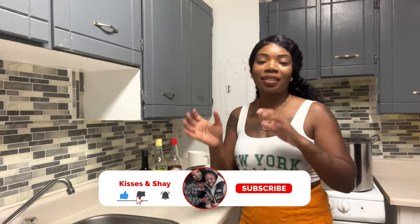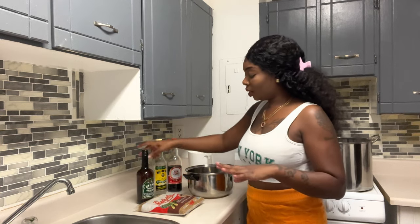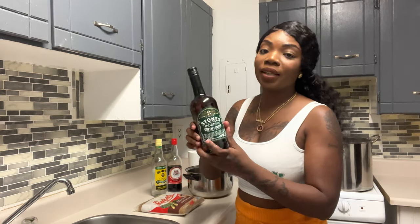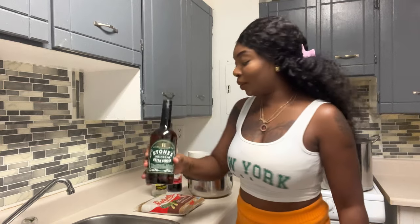Okay, so I'm going to strain the sorrel first. You just saw in the previous clip, the sorrel overnight, cooled, blended, so good. It smells so good already, and there's not even any sugar in it. What I'm going to put in the sorrel after I strain it will be my stone ginger wine. Still a secret recipe, because some people think there's ginger in it. Trust me, add this.